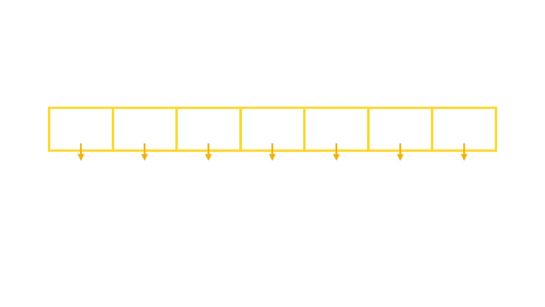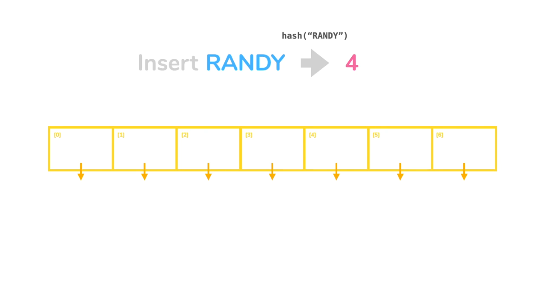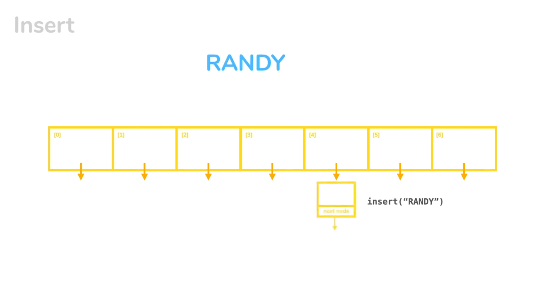Let's look at how we can insert a key into the hash table. We'll first get the hash code by putting the key in a hash function, then go to that certain index in the hash table array and insert it right there. But because we are doing separate chaining, we will have to store it in the bucket. Each key in a hash table has to be unique. So first we need to search the bucket and check whether that key already exists in the bucket or not. And if the key doesn't exist, we will then add the node represented by the key into the linked list.